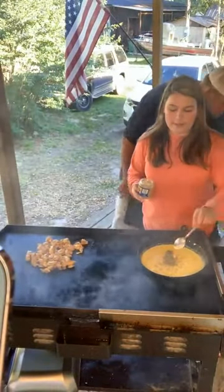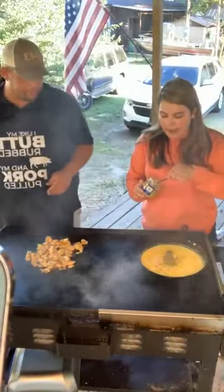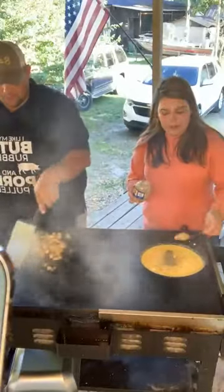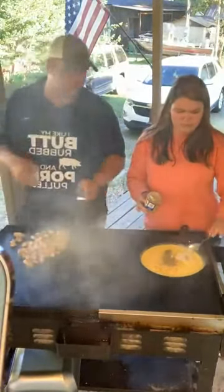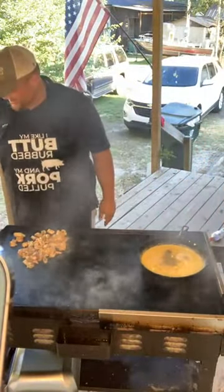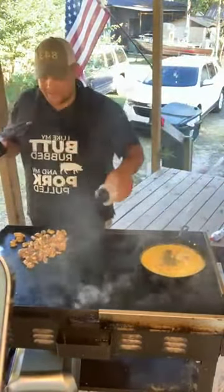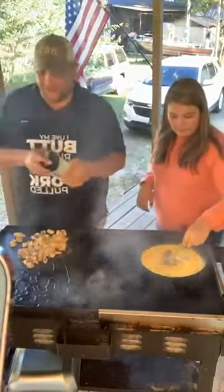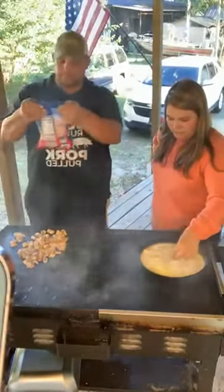All right, so I'm gonna put that up. All right, y'all, so what I did with this is I just added a little bit of garlic powder, some salt, pepper, and some Italian seasoning. Now I'm gonna measure with my heart with this garlic here. Again, measure with your heart. Bless your heart, baby. We're in the South, y'all. All right, I'm gonna stir this up, make sure it's getting melted down.